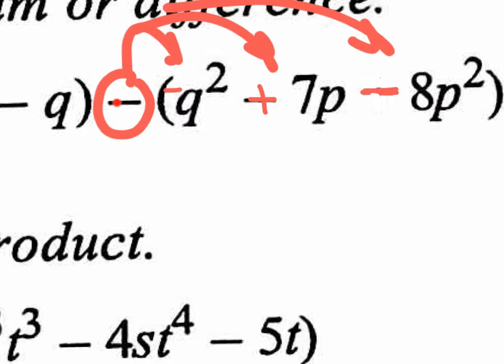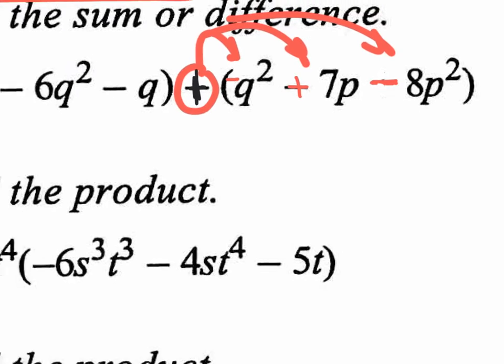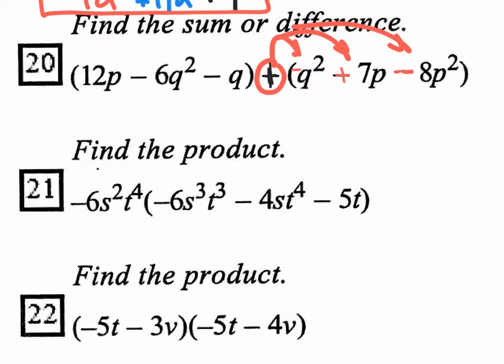And you know what? Since I already distributed the minus sign into each and every term, I need to change this now to a positive if I want to keep it there, right? So this minus sign is no longer a minus because I already distributed it in, so I could just think of it as a plus now. Does everybody understand that? Yeah? Okay, so now it's just a question of combining like terms. And again, you're going to start with the highest exponent term, the negative 6q squared with this negative q squared, with this negative 8q. Oh, wait, that's a p. Wow. Okay. Sorry. So let's start with what's alphabetical, P or Q. P comes first, yeah?